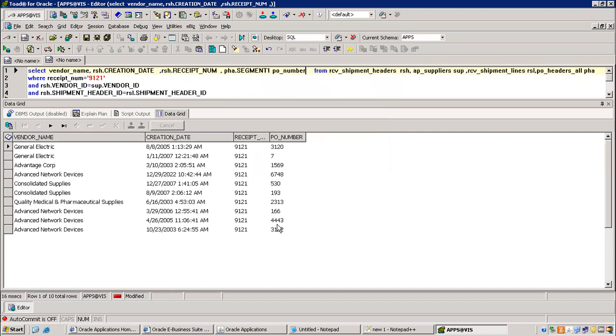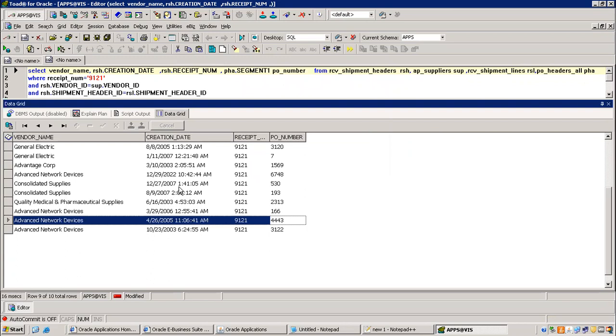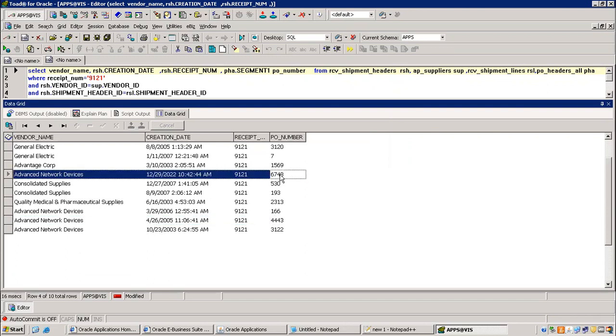You can see easily. Where is that? This one, right? 6748. Correct?